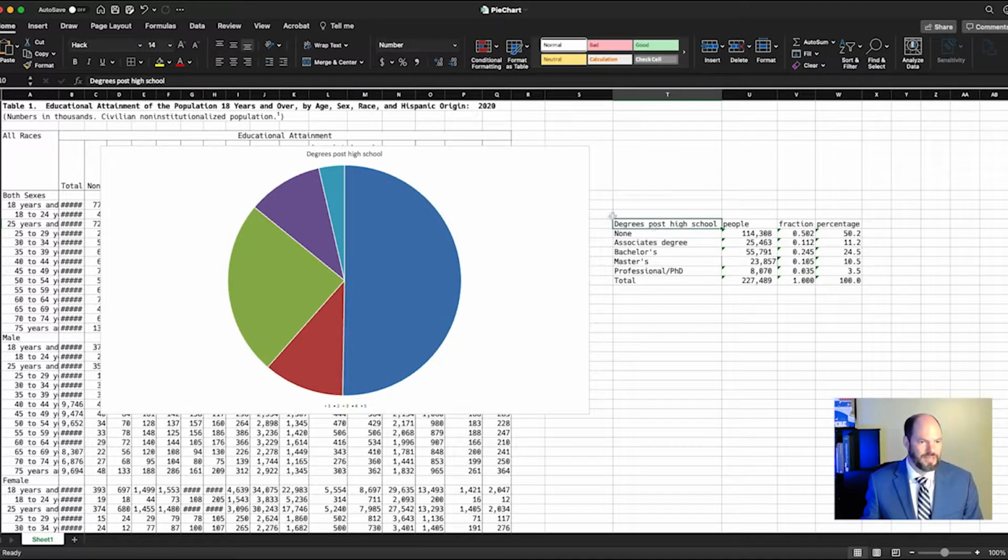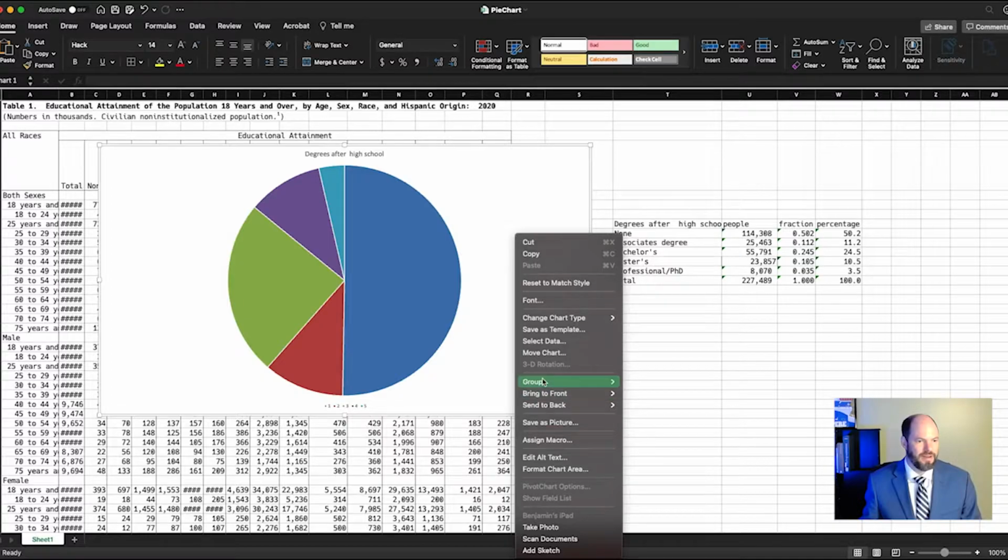The advantage of doing it this way is that if I decide that I don't want post, but I really did like the wording after, and I use that, because this title points at that cell, whatever I put in that cell gets updated. That doesn't solve this legend down here, but it gives us an idea of how we might do it.